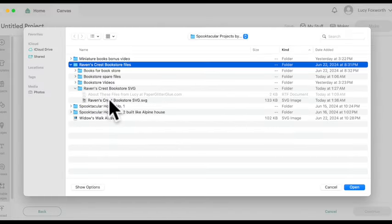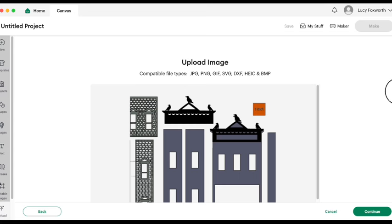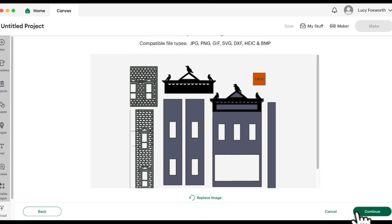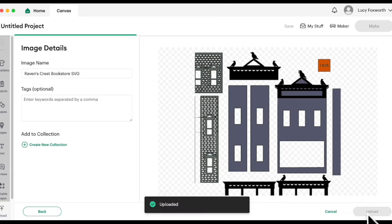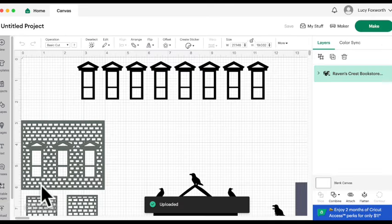This is the SVG. It looks like the file that I want. I'm going to click Continue down here in the lower right-hand corner. And this is the image details part, Raven's Crest Bookstore SVG. That is correct. Upload in the lower right-hand corner. And here is my design.